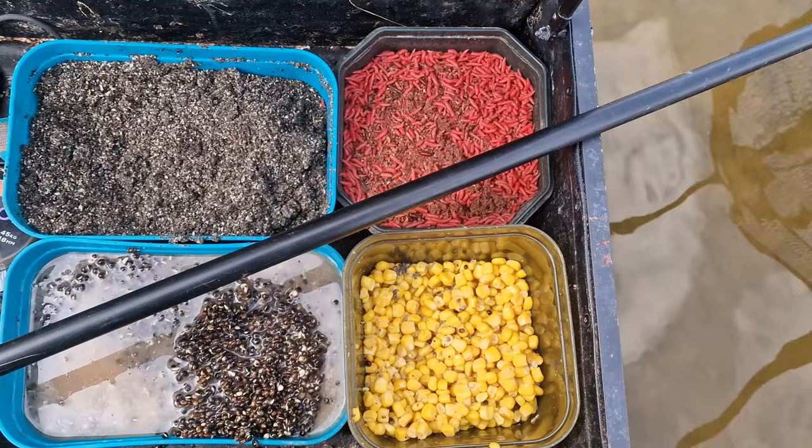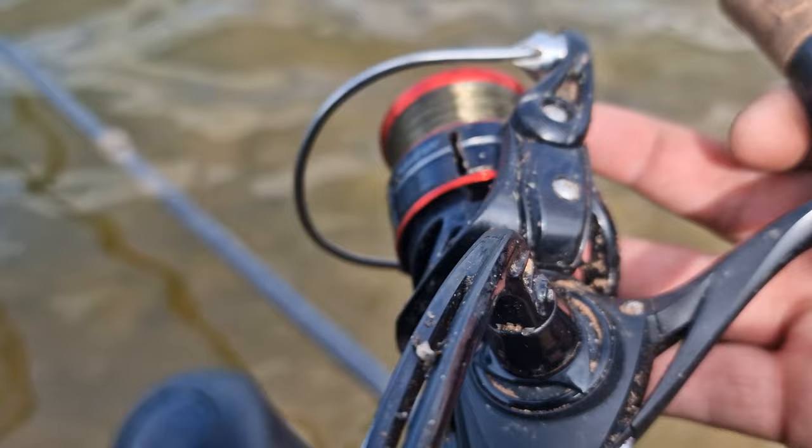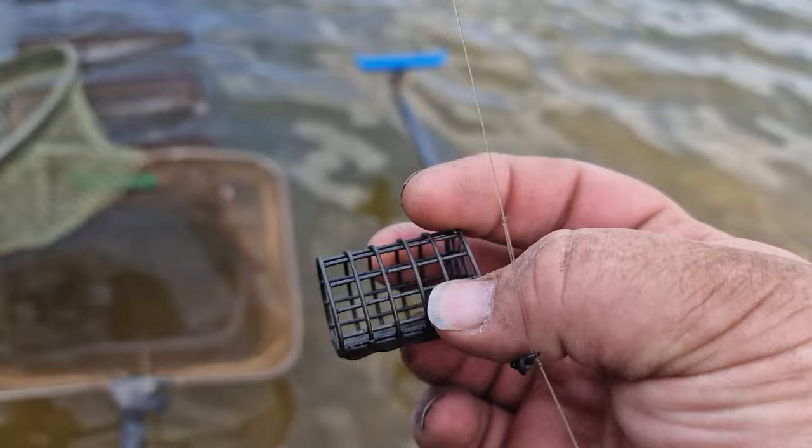So the rod that I'm using is the Cordham All-Rounder 1.25-pound test curve rod. And in the end, I've got a 1-ounce tip. I've teamed that up with a snapper reel, and on there I've got 6-pound line. Down to the business end, I've got a small running loop, and on there I've got one of the small Cordham feeders in dirty gram. A hook link, a 3-pound line, down to a size 12 hook.